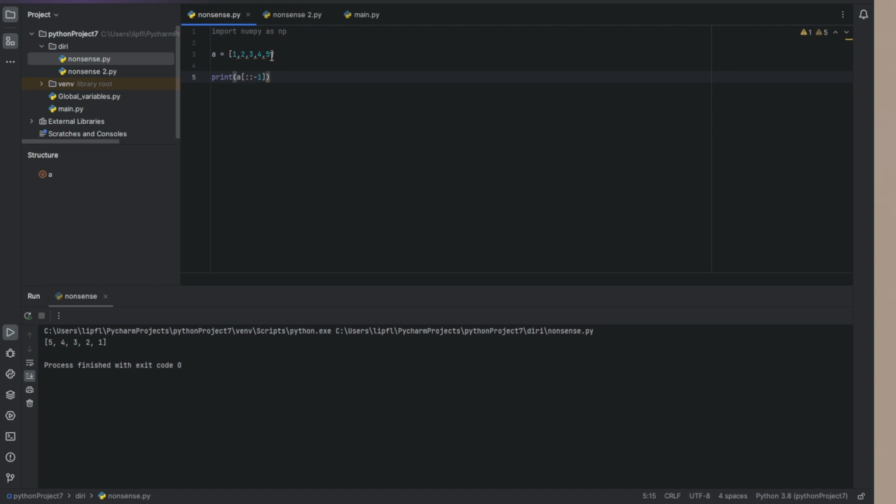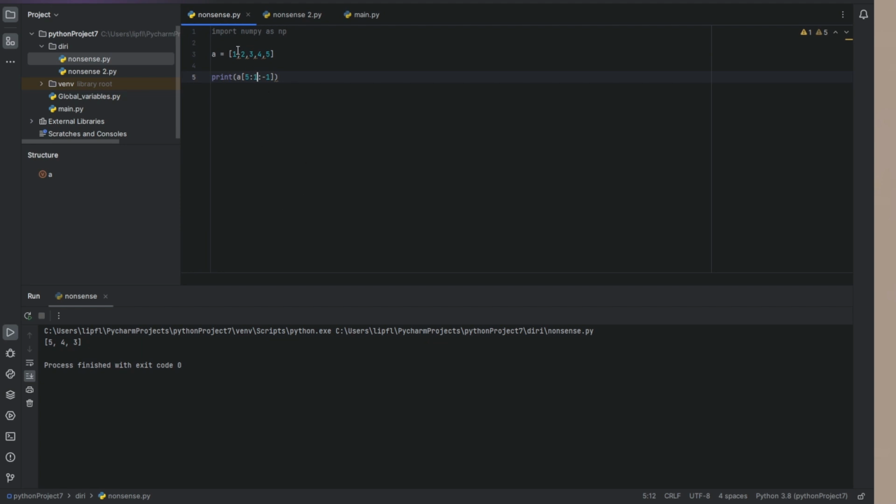And if we only want 5 and 3, we are starting with 5, including it and excluding index 1. Now we got 5, 4, 3.